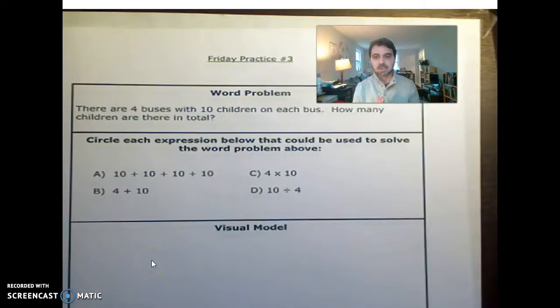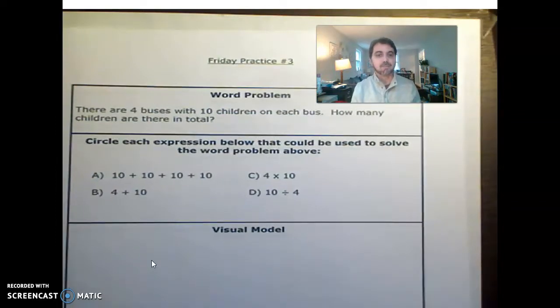All right, so boys and girls, this one I think you can do. There are 2 correct answers. I'm not going to go over it. I think that it's something that you can handle. If you want to use your visual model, you can do that. But I think you can handle this one.